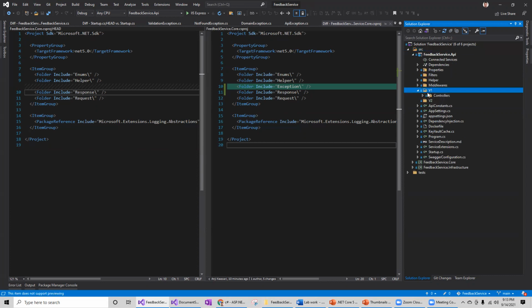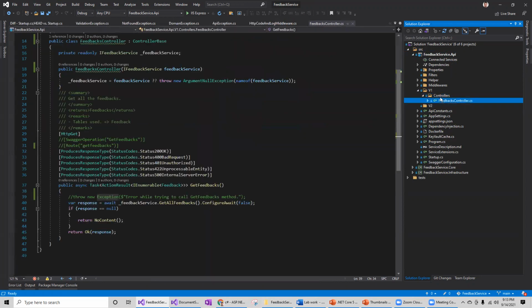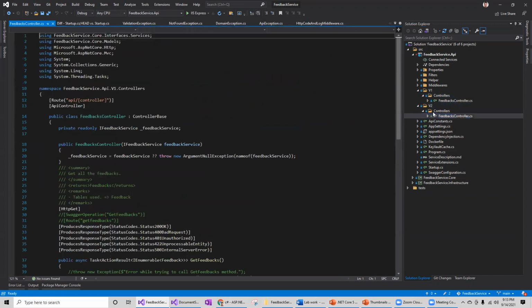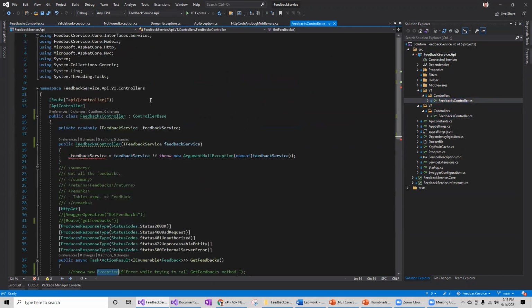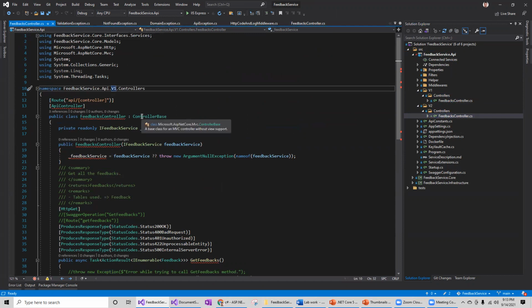I already added two folders earlier, V1 and V2, and V1 has my controller. So I'm going to copy the controller folder into V2 also, and this is something I will be calling the V1 controller, and this should be called the V2 controller. The namespace, I just corrected it.